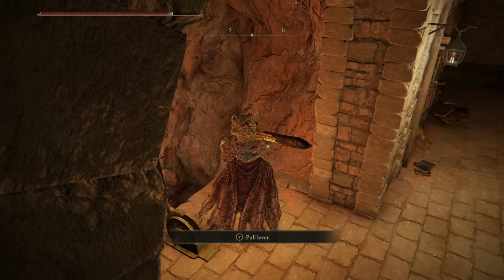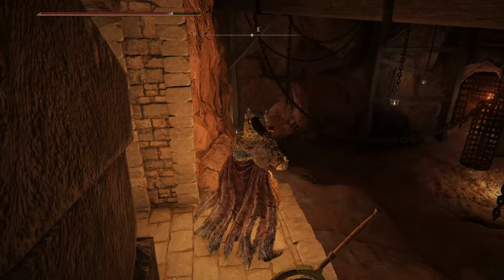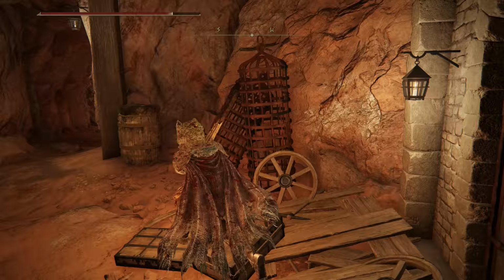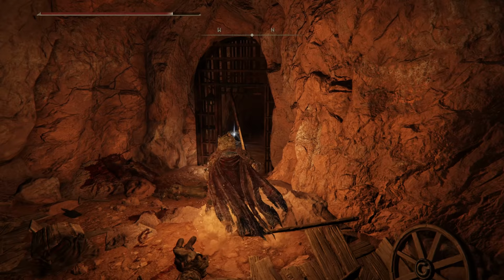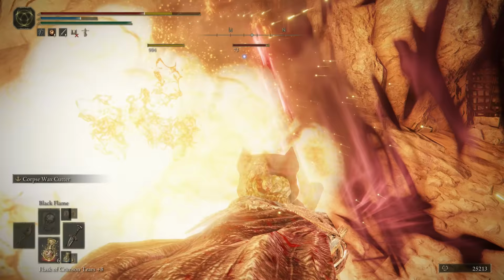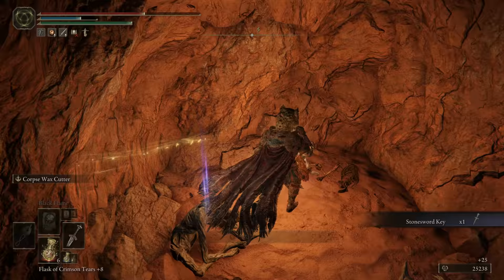Let's open all the cages, maybe? Yes, it does. So every cage in this bitch opened. Oh, I could have exited that door. Let's run through and hit the stuff over here that opened up. Oh, y'all are fun. I'm here looking for loot. That's all. Oh, a key in case I need one.